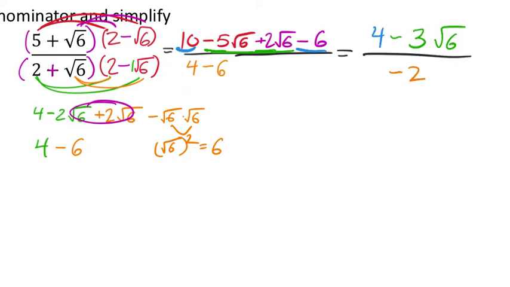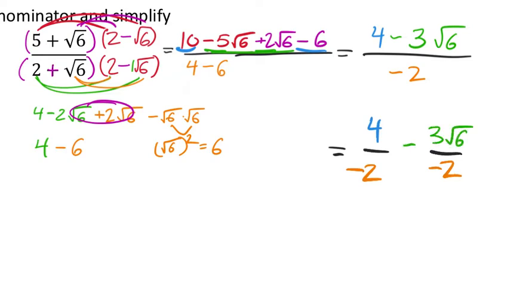I think the assignment accepts this format right here. I did forget to check, but I do remember it showing them to split. So what that means is you split it into 2 separate fractions, which is what the common denominator really tells us right there. So the 2 fractions here, which can use some simplification, would be 4 over negative 2, right? Because we got the common denominator of negative 2. And then you got negative 3 square root of 6 over 2.